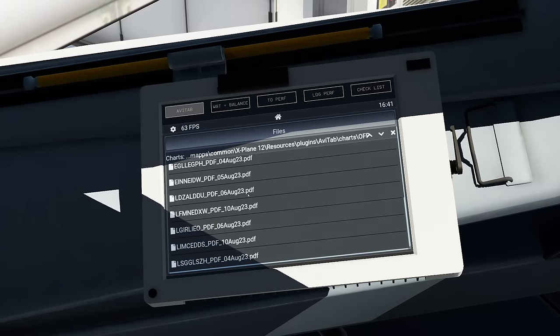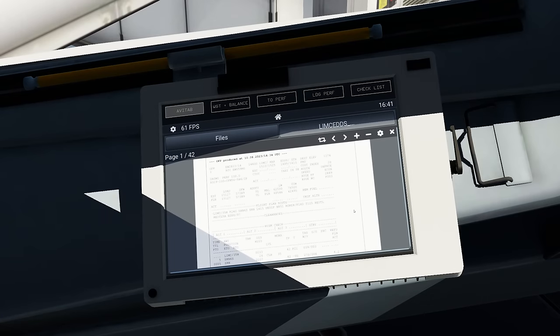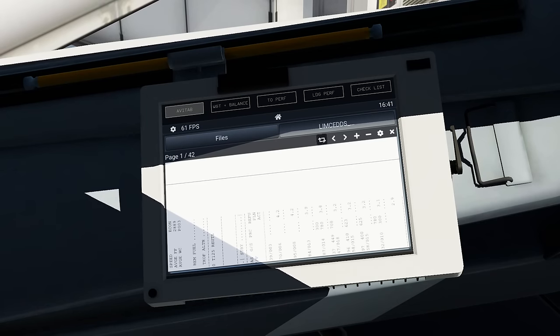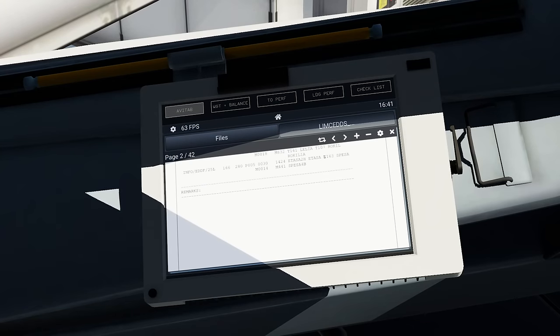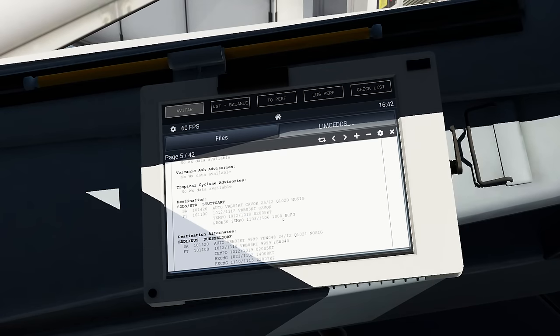So, let's have a look into this. Alright, so for the standard amount of fuel, oopsie, didn't mean to turn that around. Standard amount of fuel today, let's have a look at the second page. 5.1 plus the taxi fuel, so 5.3 tons of fuel. Now let's quickly check the weather to see if we can actually take that, but I do believe we can.